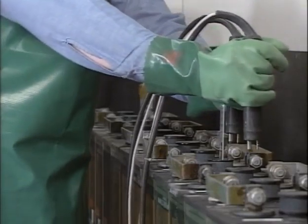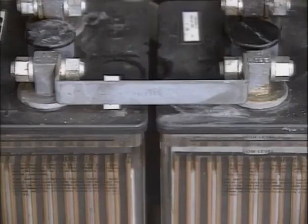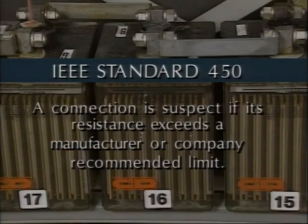Normal resistances can vary with the size of the battery. According to IEEE standard 484, a resistance reading for a new installation is suspect if the connection has a resistance that's 10% or 5 micro-ohms higher than the average resistance for each type of connection. An example of a type of connection is all intercell connections. Another type is all inter-tier connections. For existing batteries, a connection is suspect if its resistance is 20% higher than the average that was established when the battery was first installed and tested. Or a connection is suspect if its resistance exceeds a manufacturer or company recommended limit.